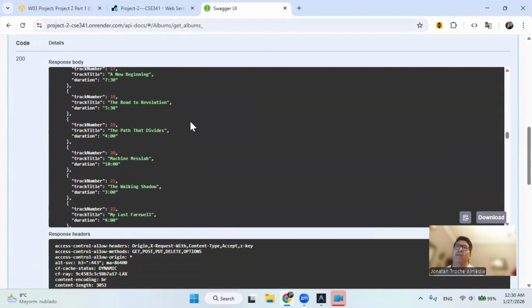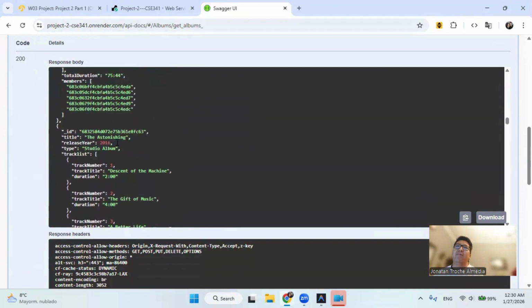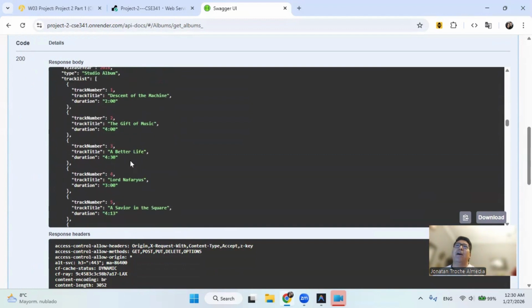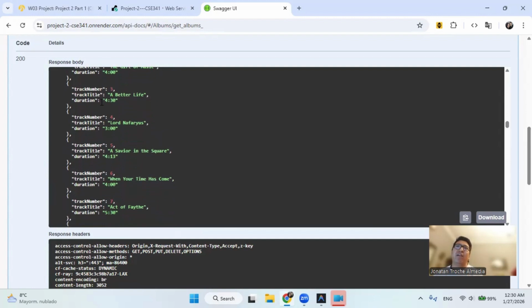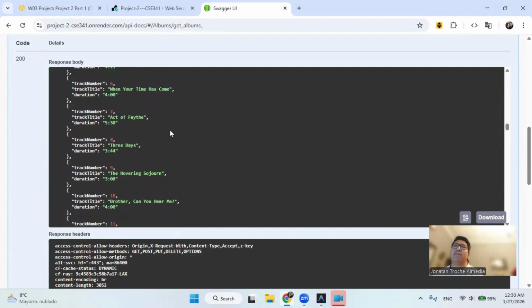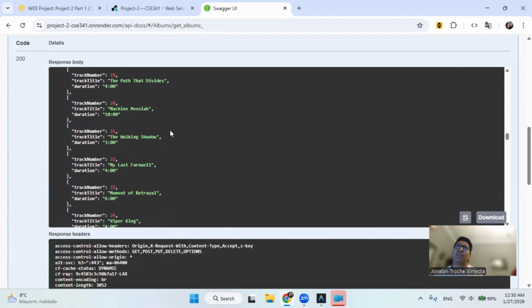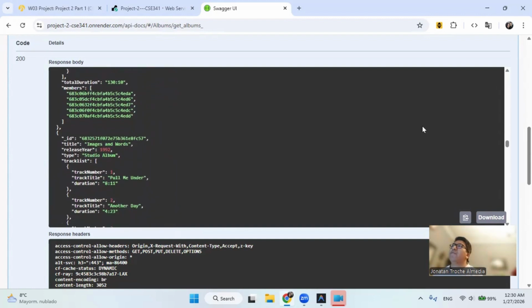And not just the name of the album and the year of release, you can have information on each song: the track number, the name of the track, and the duration of the song. So this is the main idea for the albums.